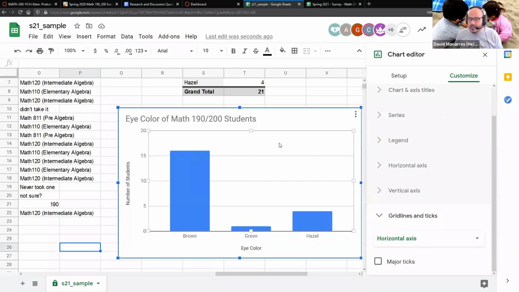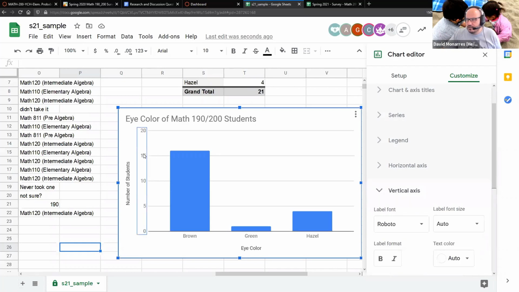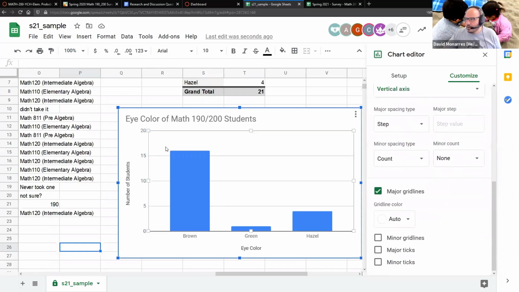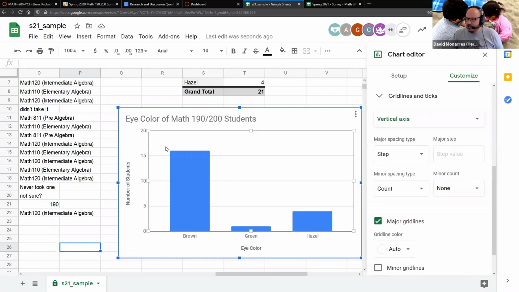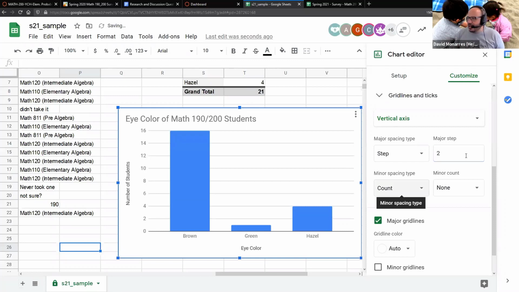There. Now I have what really looks like a pretty decent chart. There is probably only one more thing that I might want to change. And probably the last thing I might want to change is this vertical scale right here. The way that I'm going to change this is by clicking on this main base. And you'll see over here on the customize where it says grid lines and ticks, I can change the scaling for that vertical axis by changing the step value, the major step value. So right now it's set at 5. If I set it at 2, I think I get a much easier to read chart.